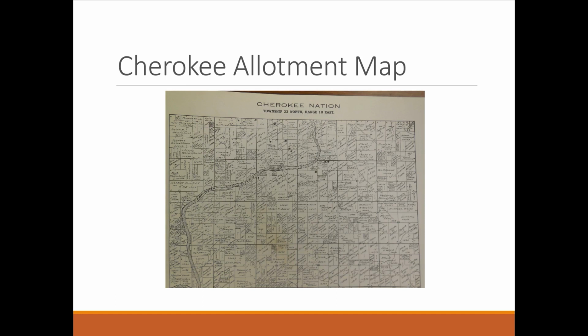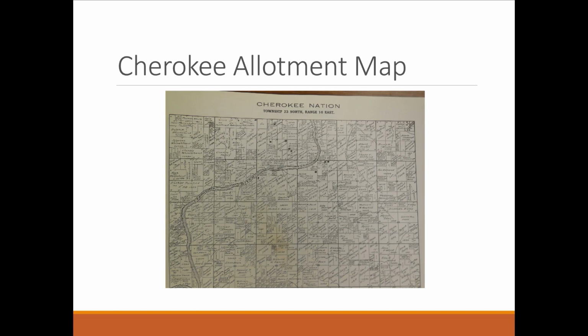So I've gone to Township 23 North, Range 16 East, and their allotments are in Section 18. 1, 2, 3, 4, 5, 6, 7, 8, 9, 10, 11, 12, 13, 14, 15, 16. And right here west of the coffee stain, 17, 18. And you notice that the Verdigris River runs through this section. And their allotments are in the southeast corner.